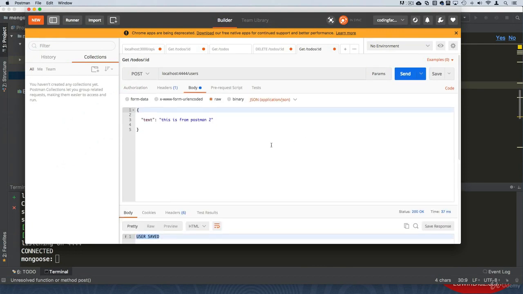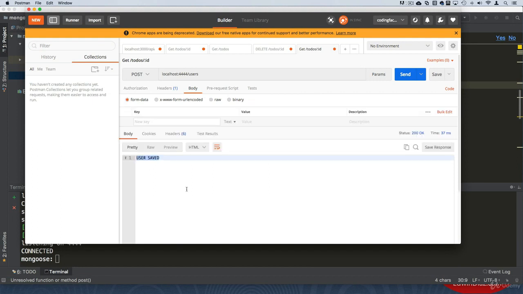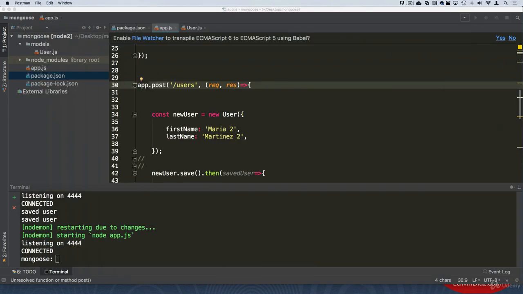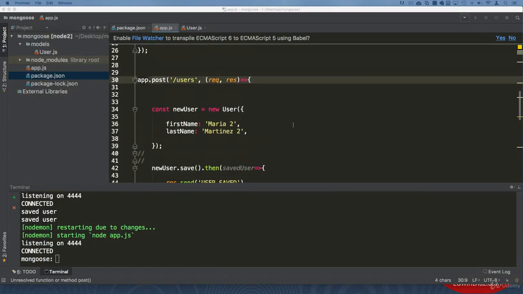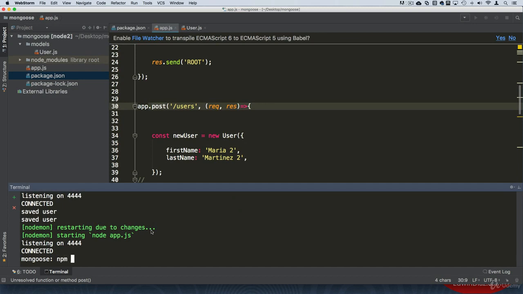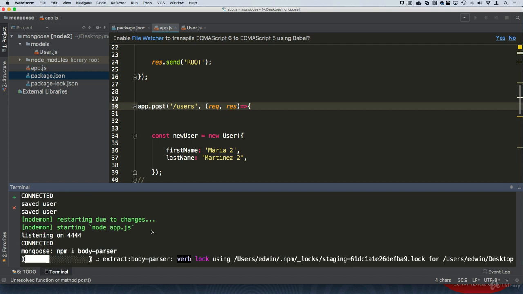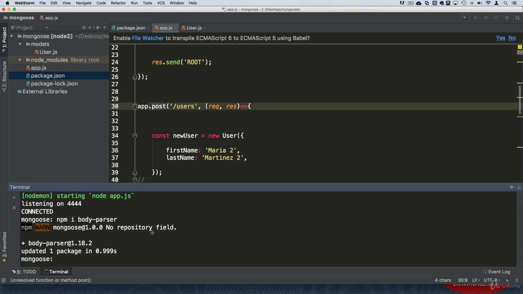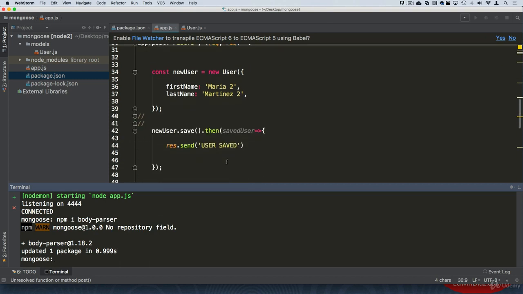But we have to tell it what type of data we want to send. You can see that we have a field here called form data, and that's exactly what we're going to be using. So let's come back here and download this module. I wanted to give you that explanation first. It's called body-parser, unless they come up with a better one in the future. And guys, you can use npm i instead of npm install. It's the same thing. If you see npm i somewhere, just know that they are the same.